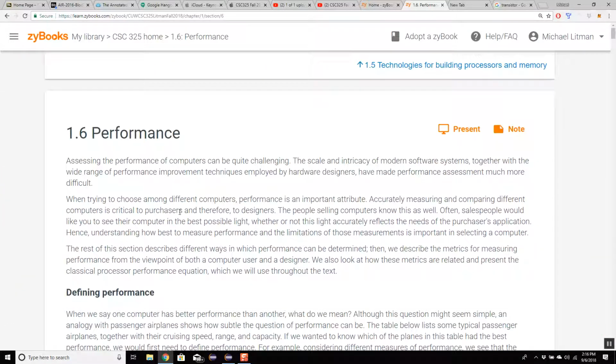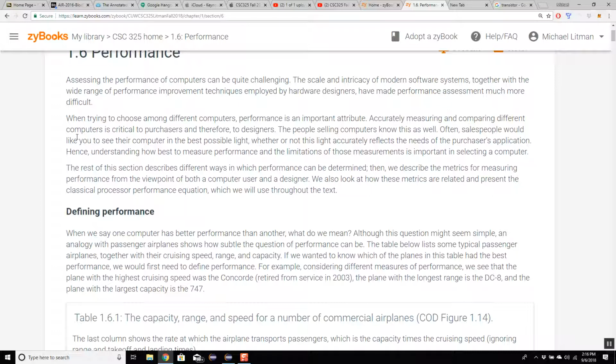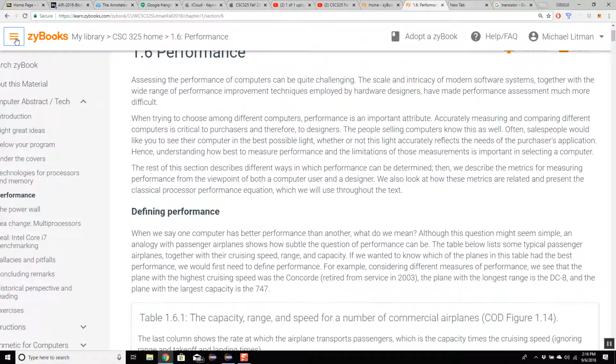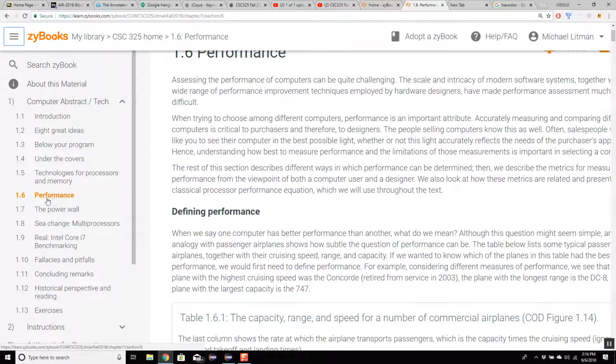All right. Performance. So this is the stuff we're going to start looking at. I'll have you read a little bit more for next time, but I'm going to start looking at this for a few minutes. Let's see, we're going to go through that. Definitely want to talk about multiprocessors. Yeah, I think through 1.10 would be good for next class.